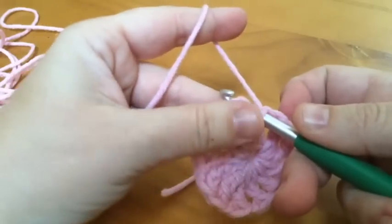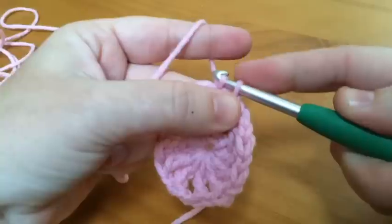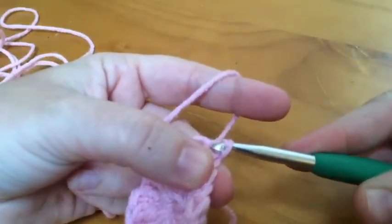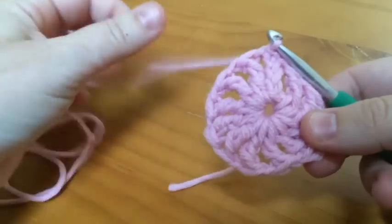Okay, just like that. You're going to yarn over and bring it straight through that little hole you just went through. And then you're going to bring it straight through this loop without yarning over again. And that's basically just doing a slip stitch. And as you see, we've got now a nice circle.